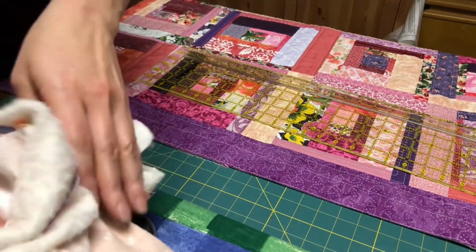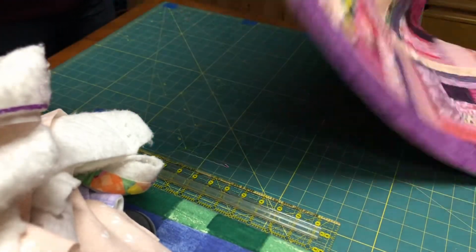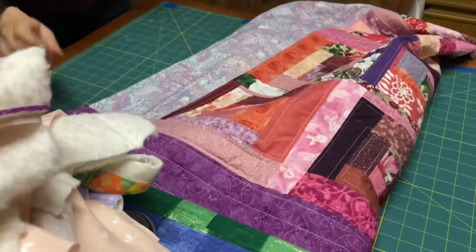Rid of all this extra. Now we have a squared up quilt, ready to be bound.